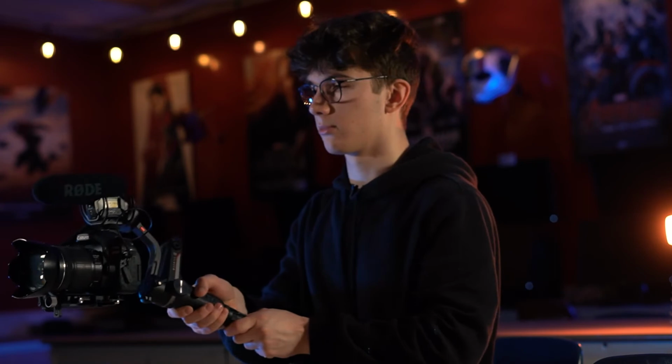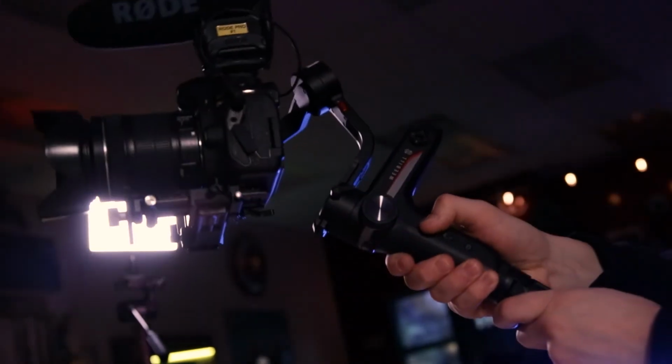So I can, for example, be in point follow mode right now and be fine with this shot. But as soon as I lock that up, I can angle it up, down, maybe a little bit lower, and pick it right up from where I left it.